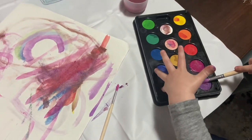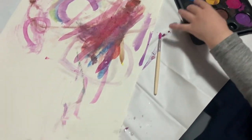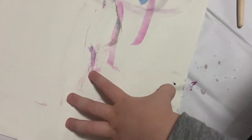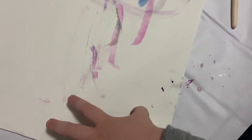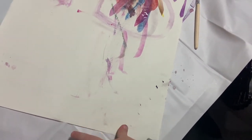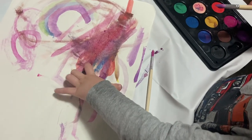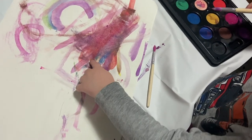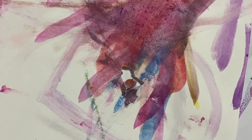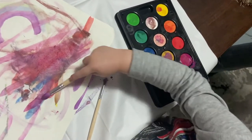Hey, mums and dads. Put your fingers on the paper. See what happens. Ooh, now we're finger painting. Water painting. Oh, no, there's a little hole. Oh, that's okay. All right.